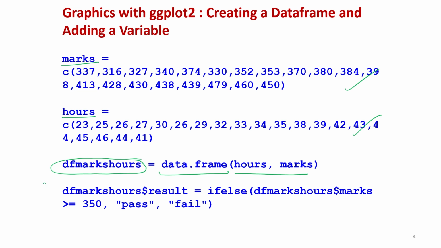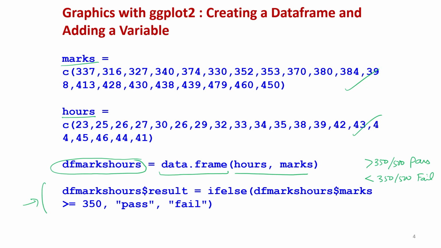Now in this step, I am trying to add one more column in this data frame, and I am trying to declare the result of these students based on the concept that if a student has scored more than 350 marks out of 500, then the student is declared as pass, and if they are less than 350 marks out of 500, then the student is declared as fail.